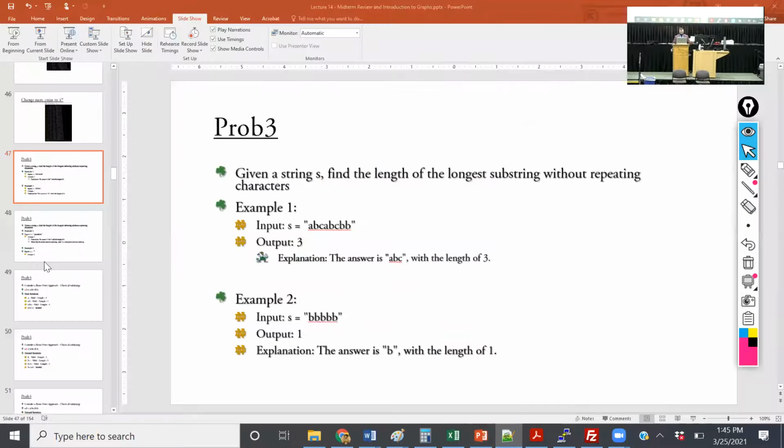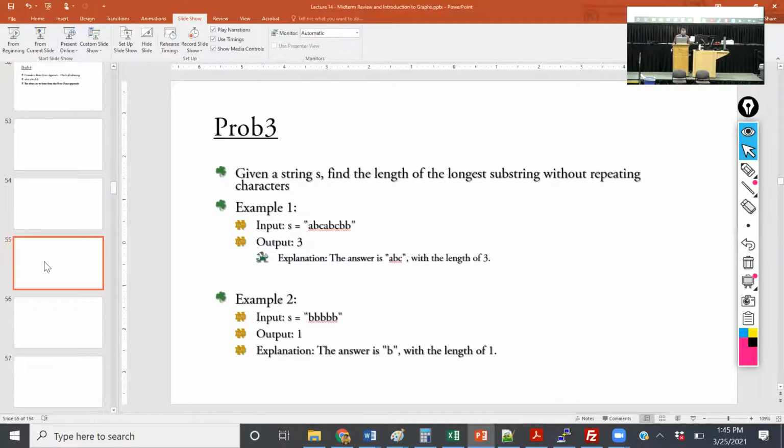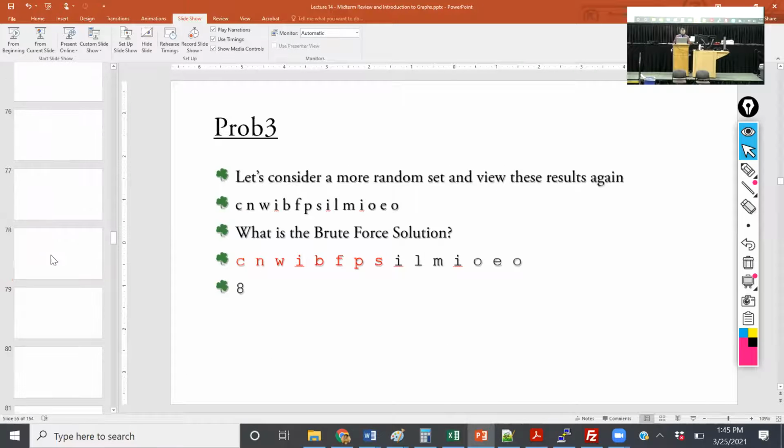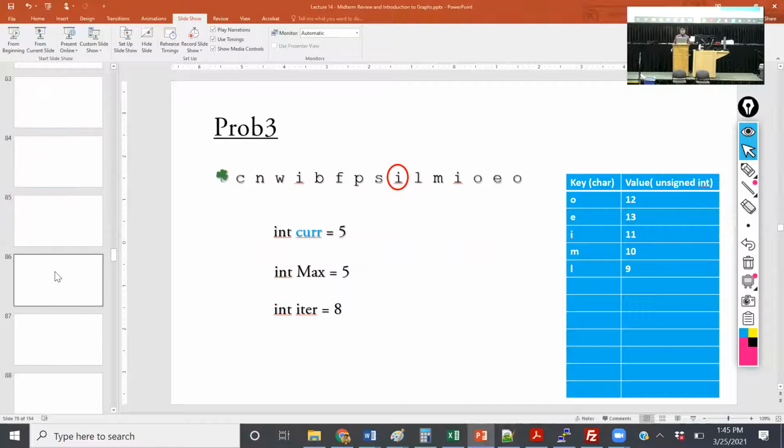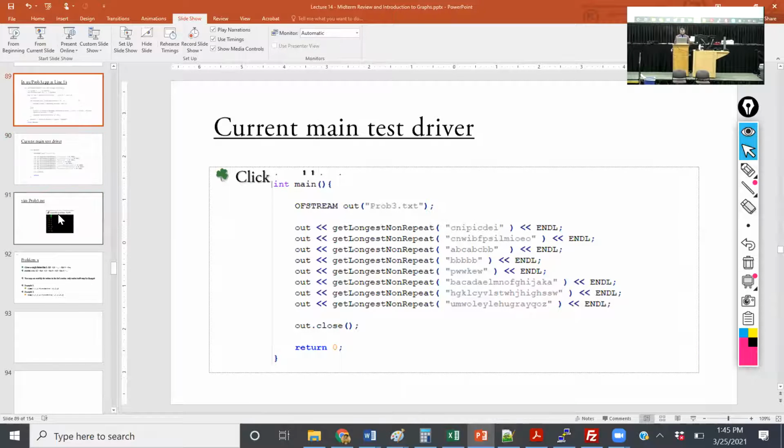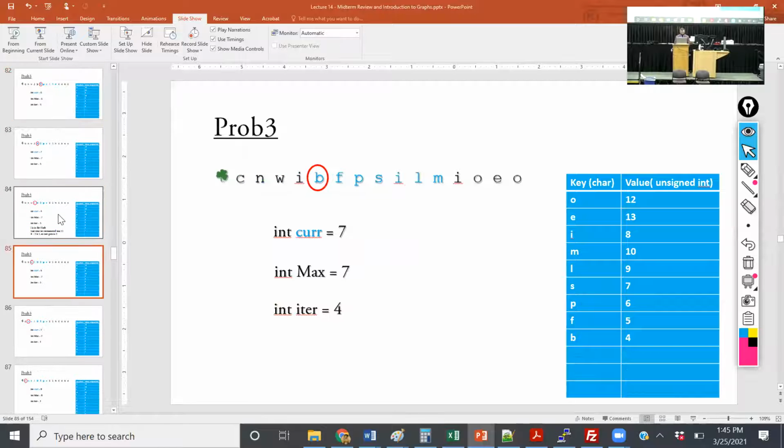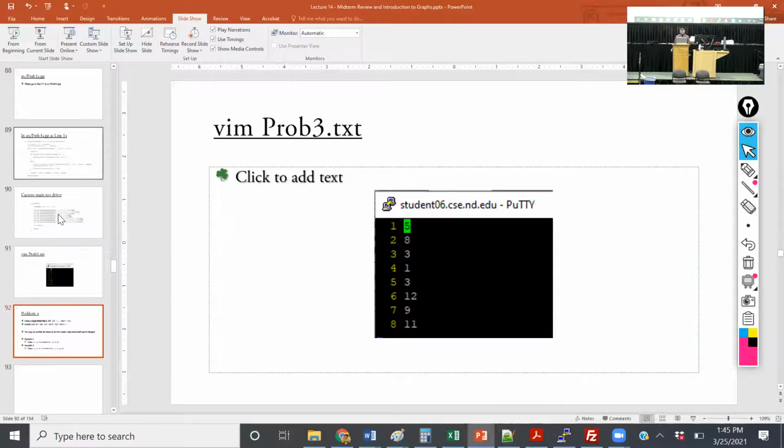So let me quickly go to problem 4 in the slides. I walked through the whole thing here, so if you want to see how we came up with that solution, I have this big animation that shows how it goes through. We're at the end here.